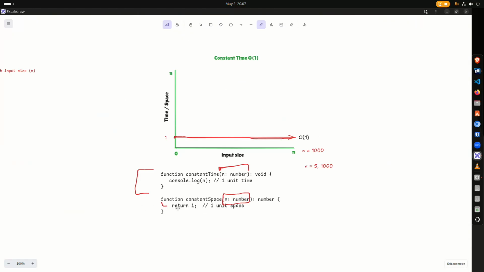It's returning 1 no matter how many times this input runs. Let's say the input size is 5000. When we run this program, this return statement will run one time. So it's a similar thing here. This is 1 unit of space, and whether we supply n equals 1000, 5, 10, or maybe 100,000, it doesn't matter. It's going to run for 1 unit of time and 1 unit of space. Okay, let's move on.